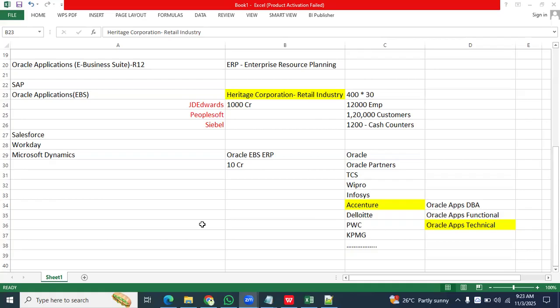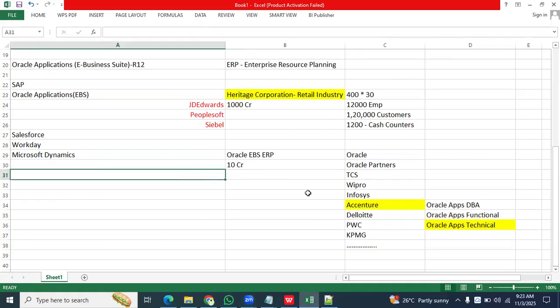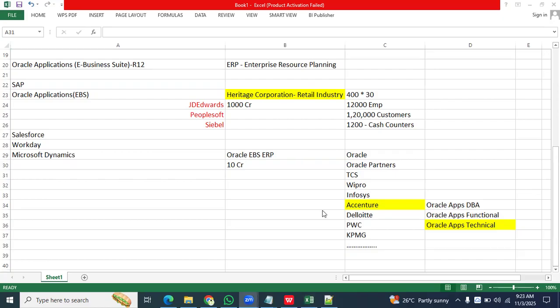Okay. Fine. So this is about what exactly Oracle applications, ERP software, and what the prerequisites are. Today, I'll just show you how the software looks. Tomorrow, I'll take one assignment and go for development of that assignment. We develop one procedure or program, and then we'll come to know whether you are able to understand, because many people worry about the coding. Let's see my two classes tomorrow and the day after, then you will know whether you are really worried about the coding or not. Now I'm going to show you how this application looks.